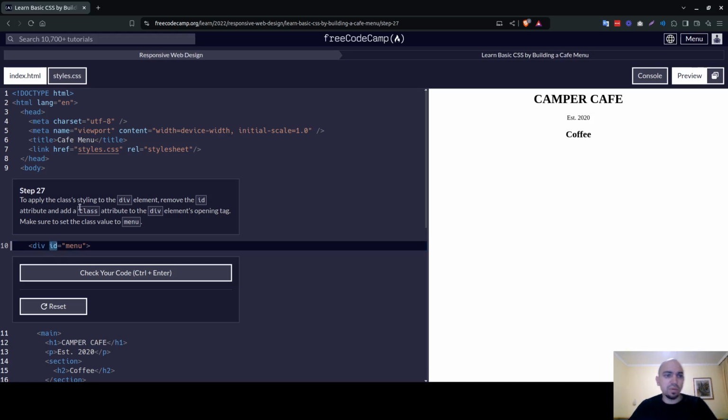Okay, so now we are removing this ID attribute and replacing it with class. We have done this so that our styles would work on this element, on this division.